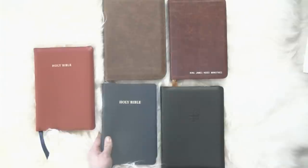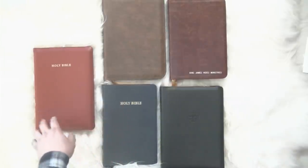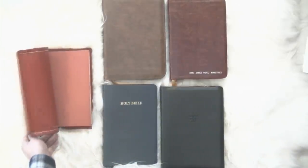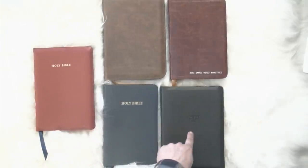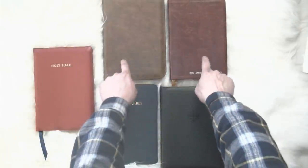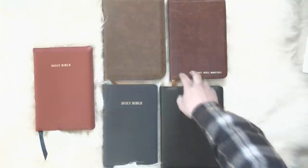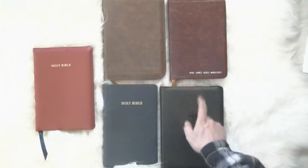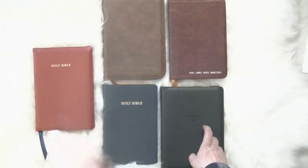Again, you can see some of the size comparisons here. As far as overall feel and finish, for the most supple one, I would say probably the R.L. Allen is the most supple, followed very closely by the Cambridge and then the Schuyler. These two up here are a little bit more heavy duty, more beefy. They feel a little bit stronger, a little bit tougher. As far as the Bible maps are concerned, definitely these two up here, followed by this one, and then probably this one, and then that one is last.